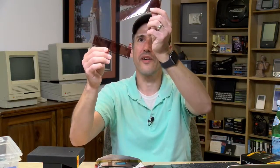I should not be touching these negatives this way, but they're all scratched up already anyhow. All right, here's somebody getting buried in sand. Yeah, I'm not sure what these are about. The good news is I have no inappropriate photos in this box, so there's nothing to worry about.